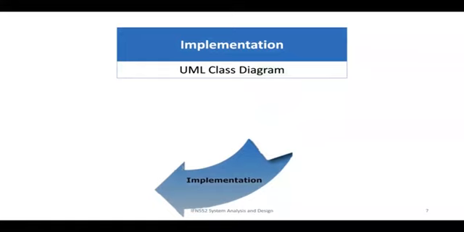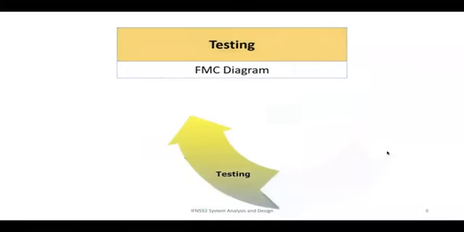The next step is the implementation stage. This is where the real coding of the system happens, and it's directed from the design requirements that were produced in the earlier stages. UML class diagrams can be used to define the object-oriented structure of the system. The next stage after that is the testing stage, where the system is tested to make sure it complies with the specifications and the requirements. The defects that may be found can be fixed using methods like test cases and user acceptance testing. And we can use FMP diagrams to validate and verify the system.